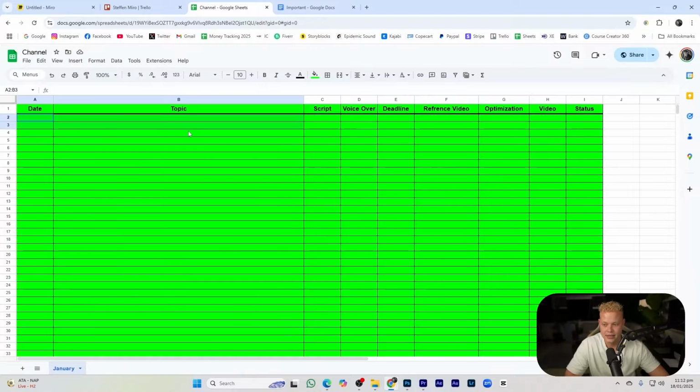Once this is in, you need your team to have a look at the sheet every day. You can also just let your team know in the WhatsApp group. That's why you need a WhatsApp group, so everyone is notified at once that there's a video topic in the sheet. So you add the topic, then the script writer will come and add the script in here. There's now no thumbnail here because in most cases I create the thumbnails myself for many of my faceless channels, but you can, for example, add thumbnails here as well. Then you will notify the guys in the group.